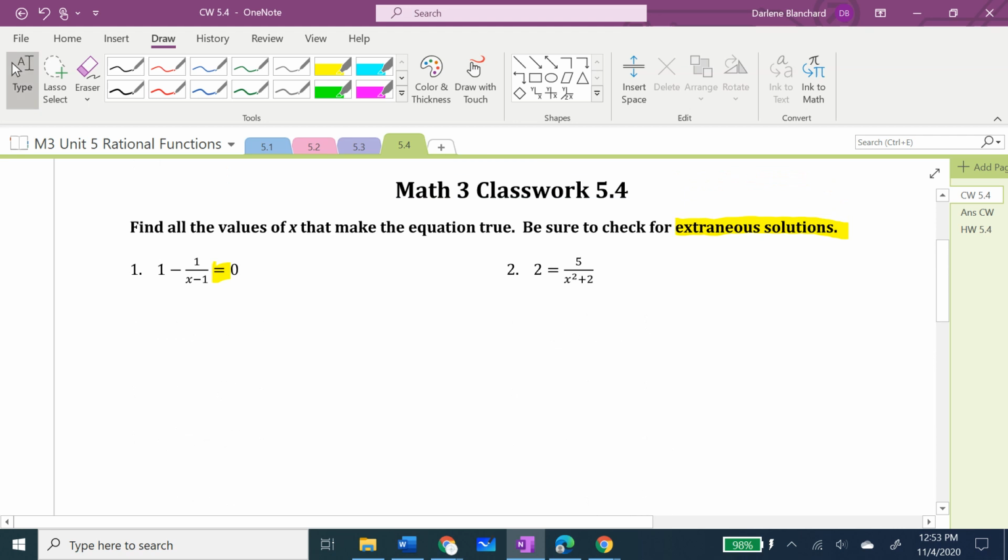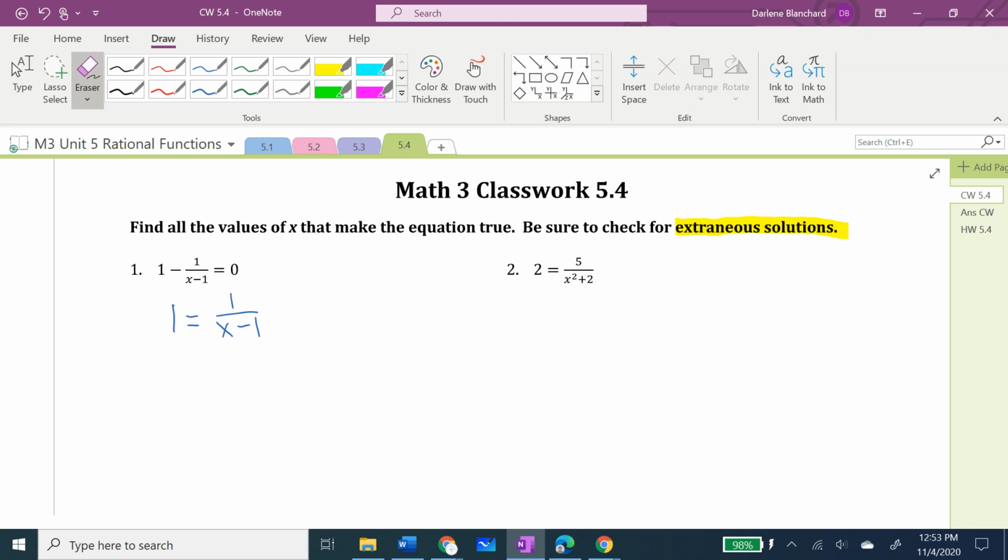Now, if you have just a 0 on one side, save yourself some grief and add one of those terms to the other side. That'll save you pain later on, because you have to make sure that when you multiply both sides of the equation by something, if you have any addition or subtraction between terms, you have to distribute that multiplication. But if I multiply over here by 0, it's just going to give me nothing. So the algebra is going to come out nicer if you first take and add that 1 over x minus 1 to the right.